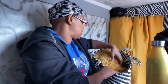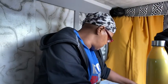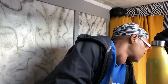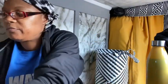So right now what I'm doing is bringing stuff back in the van. I've been having these little rugs. I don't know what I'm gonna do with these rugs. I got my little gray blanket that I need to fold up and put in here. And I'm probably gonna have to find somewhere to put my rugs or something to do with my rugs.